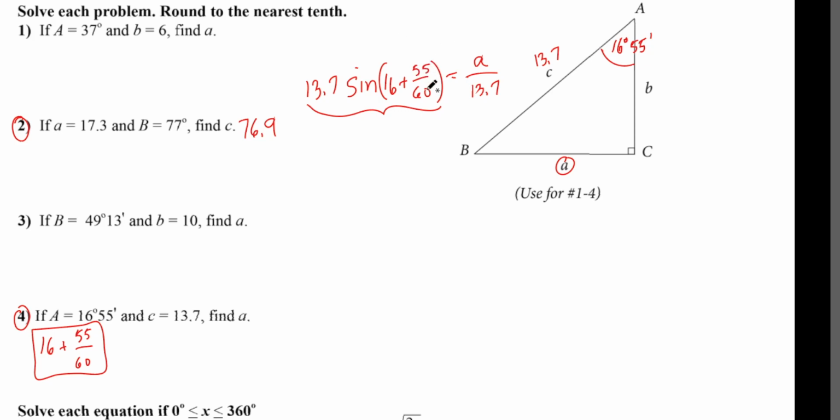And this right there is what I would put into the calculator. I would not put the 55 over 60 in there unless, like, if it was 30 over 60, that's a half, it's 0.5. You could just put 0.5, okay? That's not that hard. But if it comes out to a weird number, whatever that number is, I would use the whole number in the calculator, all right? So you put that in the calculator, number 4, this actually comes out to 4.0. So it does round, all right? There are some other decimals afterwards, but it does round to 4.0.